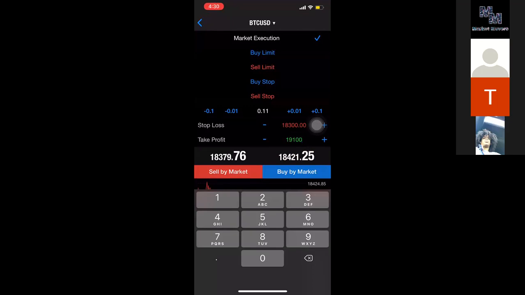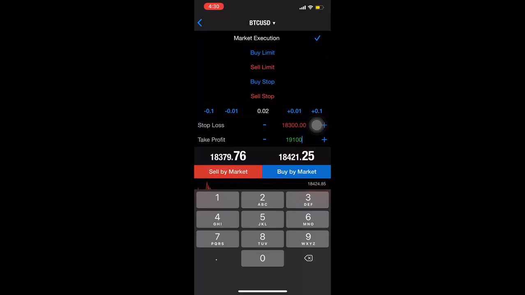The same thing goes for 0.01. If I add 0.01, it's going to go to 0.12. And you can decrease it the same way on the other side. Negative 0.1 is going to take it to 0.02, and if I decrease by 0.01, it'll just go back to 0.01.